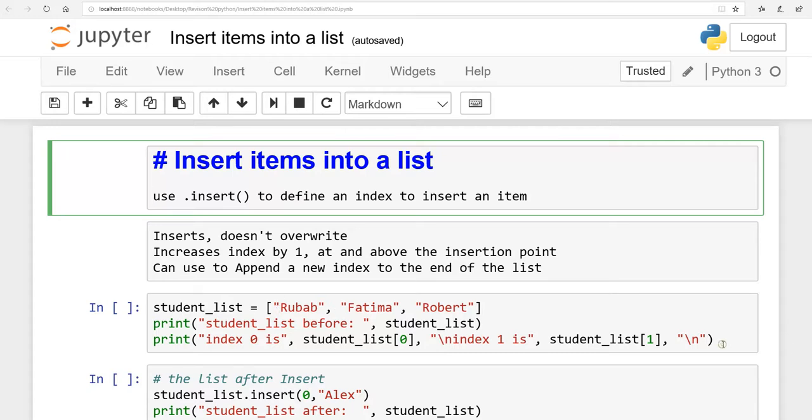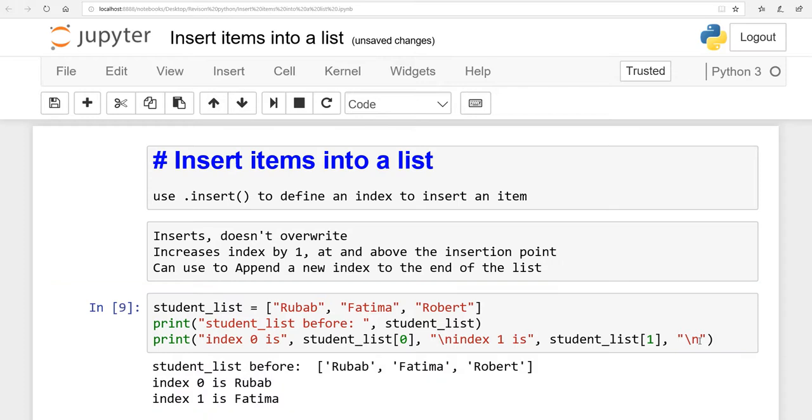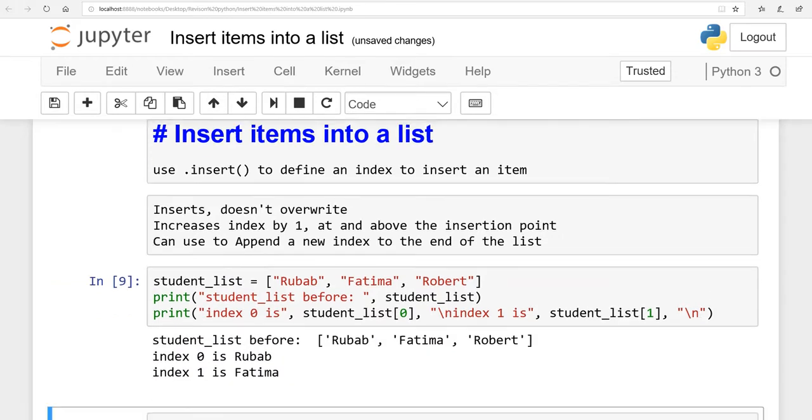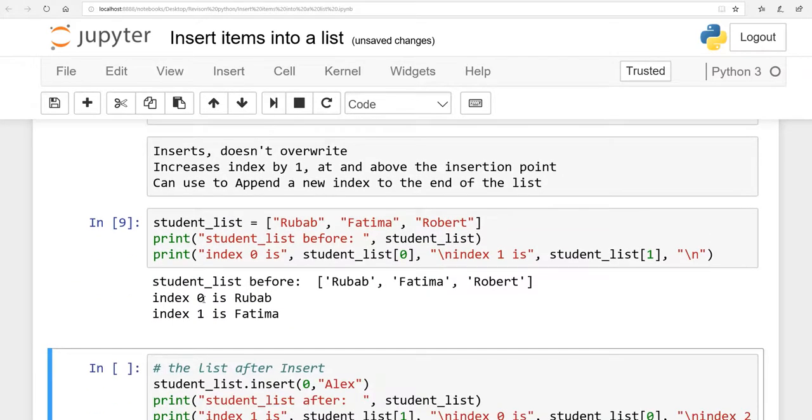So this is before. I will run it for you and then I will do some modification, then we will see the difference. So student list before is Rubab, Fatima and Robert. Index 0 is Rubab and index 1 is Fatima. Same thing, if you want you can write index 2 is Robert, you can add here.